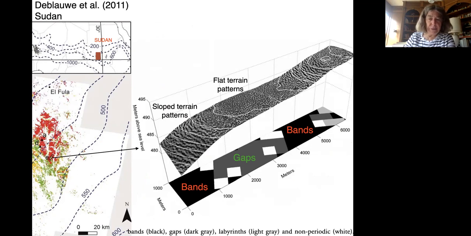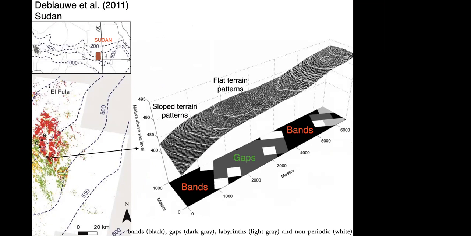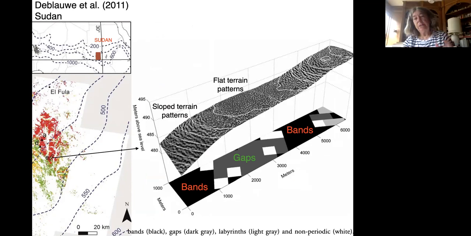And one thing I want to point out here, there's this little tiny rectangle by the letter E. Okay, so I'm zooming in on that. This is a figure from their paper. And what they've done is sort of showed that rectangle labeled according to whether it's bands, gaps, or spots. And then they also took that strip of the image and combined it with topographic data. So they sort of put in a third axis, which is the elevation.